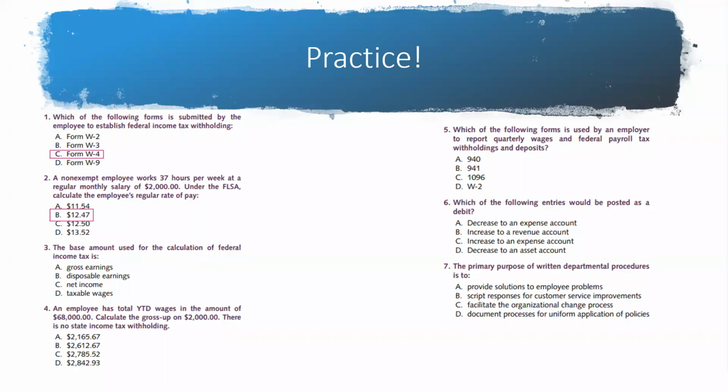Never mind, Shannon, I answered the same question kind of, I did it the same way. I took the 2,000 times 12 divided by 52 weeks and then divided by 37. That's how I came up with it. So it's just another way of getting there. Correct. Either way is absolutely valid. You can either take the dollars to an annual and then go back to the hours, or you can take the hours to an annual and go back to the dollars. It doesn't matter which direction you do it. It works the same.